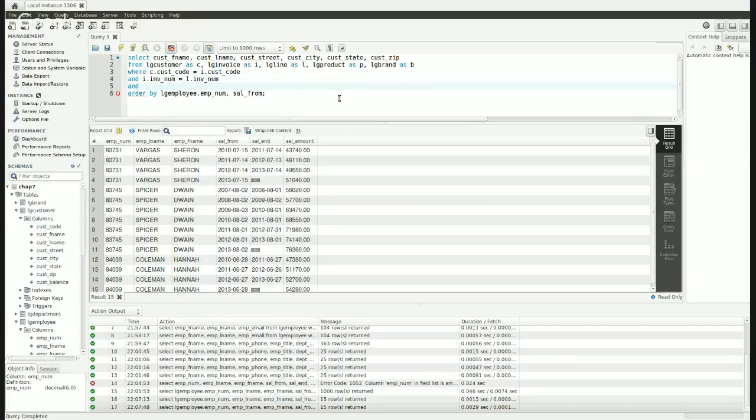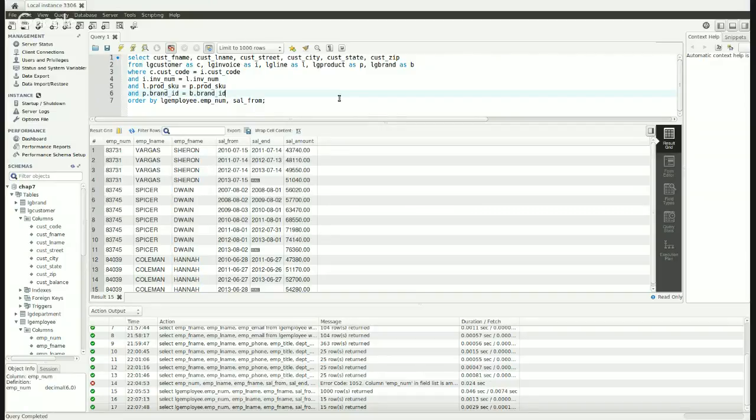And L dot prod sku equals P dot prod sku, and P dot brand underscore ID equals B dot brand underscore ID.